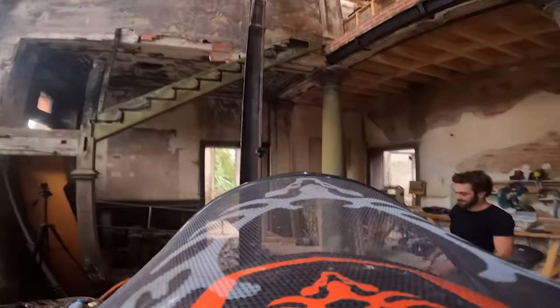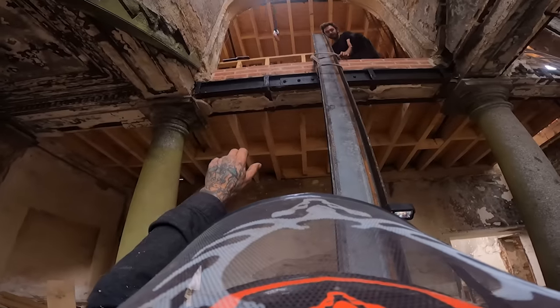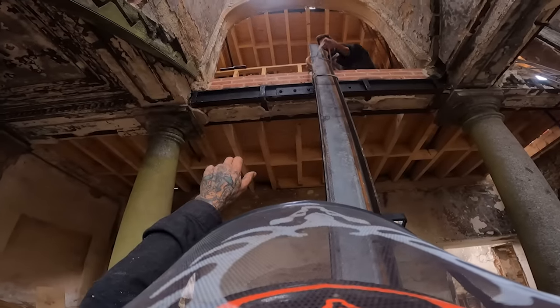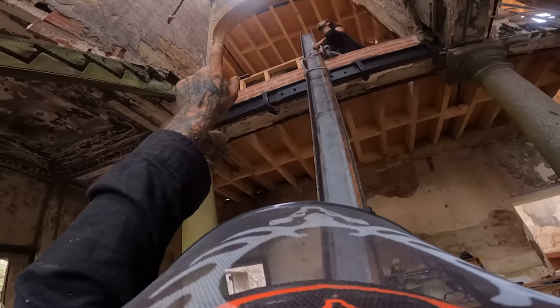Solenoid sticking. Hey, look, Dan. Dan, whoa, whoa, whoa. He's going up. It's got tangled at the top.